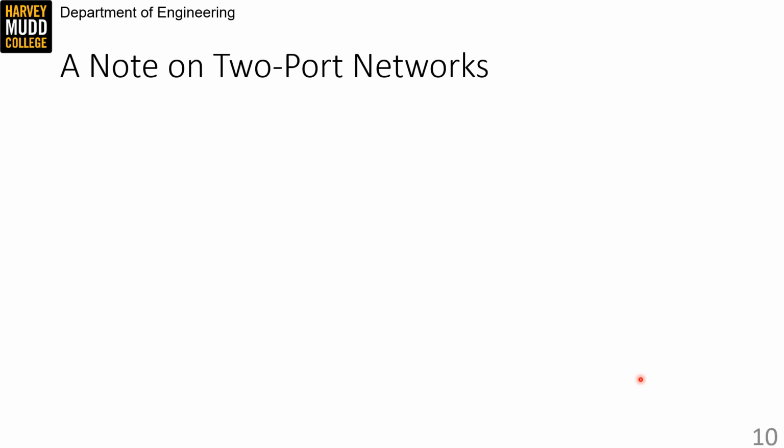So, Thevenin resistance and open circuit voltages are great ways to represent circuits with one port, but there are a lot of circuit elements in the world that have two ports. I'd like you to pause the video and see if you can write down a few two-port circuits. And as a hint, think about circuits that either have both an input and an output, or that have two ends.